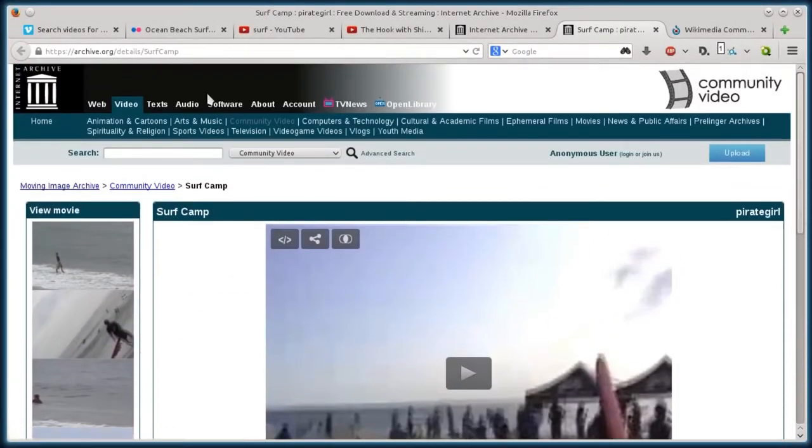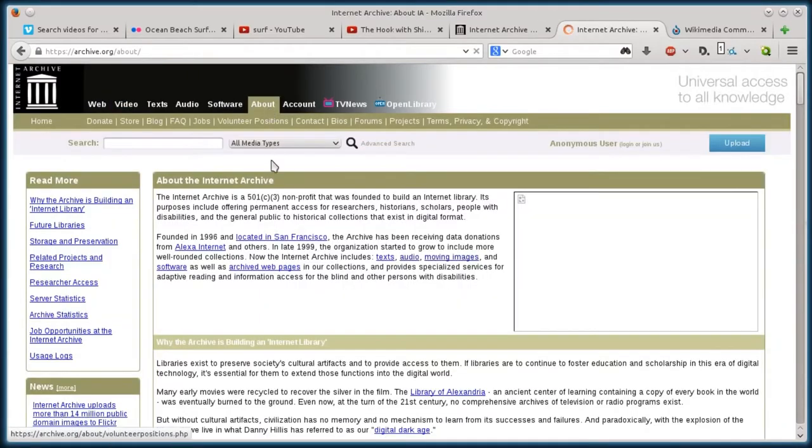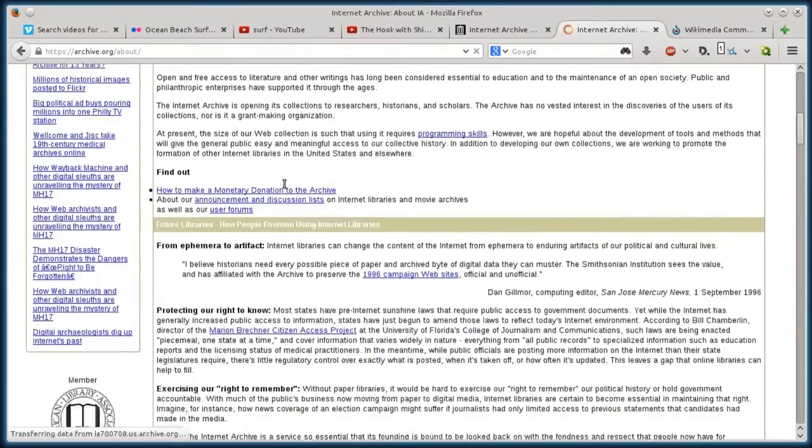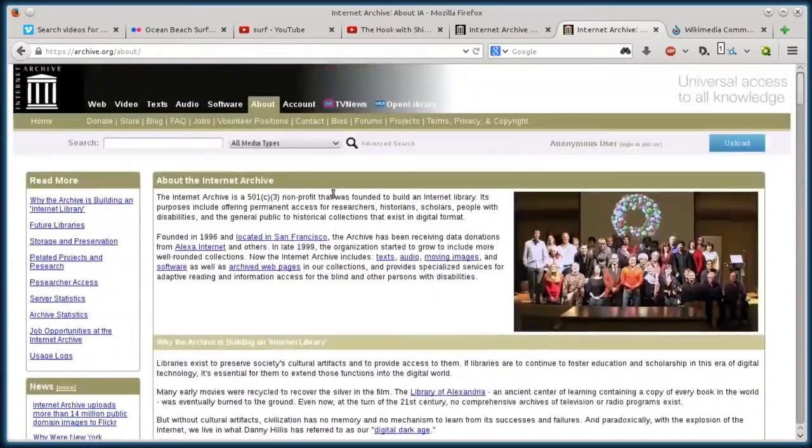And again, we can read about the license details under this About section and read about what we can and can't do. But I believe you can use these. A lot of them are public domain. You can use them for personal and commercial use. I just want to read about the licensing though and make sure.